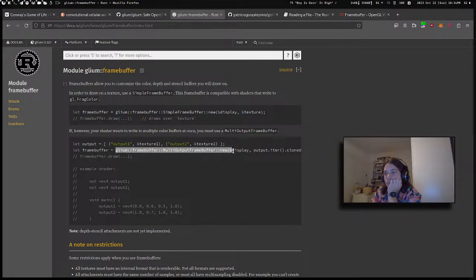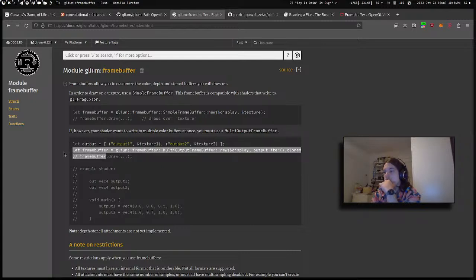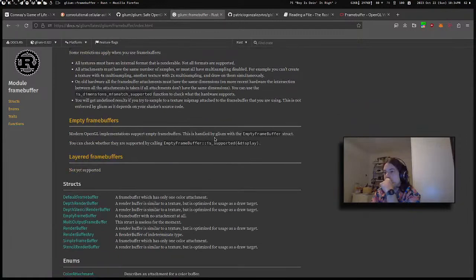Frame buffer, multi-output frame buffer. Output 1, output 2. That gives us these. Interesting, eh?